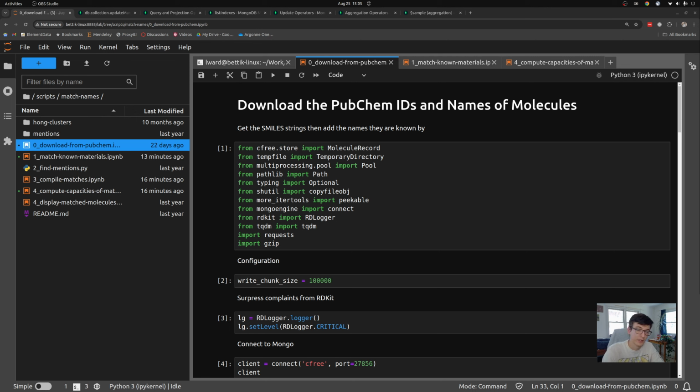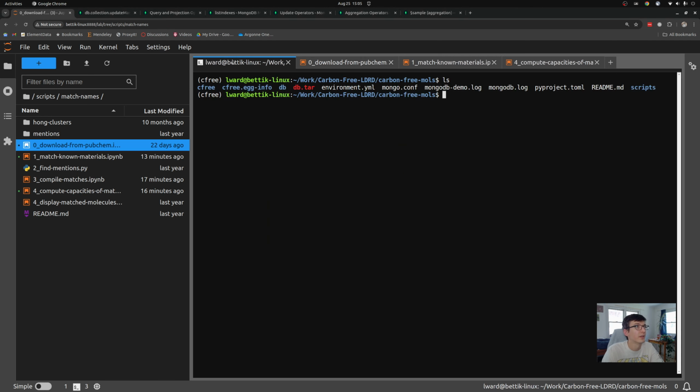So given those types of queries, we're going to walk through how you do them efficiently using a database so you can get some ideas on how to work with a tool like MongoDB. So to quickly start off from where we left last time, let's start up the database.